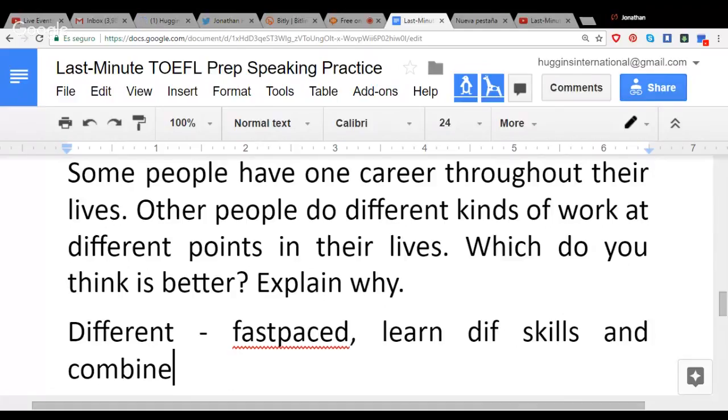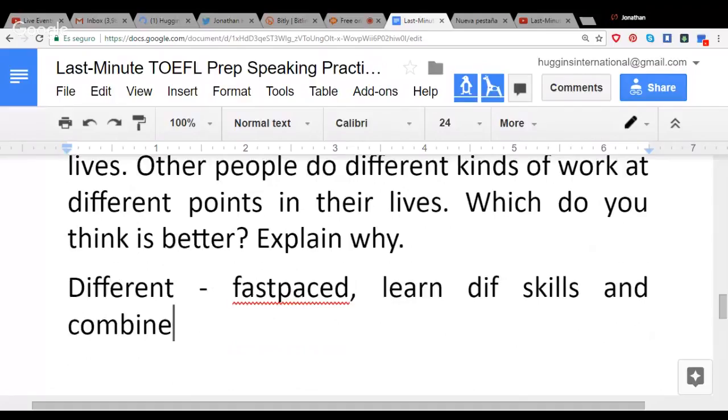They didn't mention that here, but I think that's a little bit implicit, that in the past, for example, my parents or other people's parents, I could see them work at one company for like 20, 30 years and only stay at that company. But I would say because of the fast-paced life with the internet and just the speed of change, people need to learn different skills and adapt to changes. So I had a lot of those phrases that I put into this answer. So I think that would be a good answer to develop this one. Okay, let's keep going here.